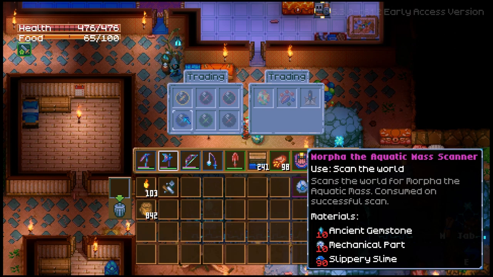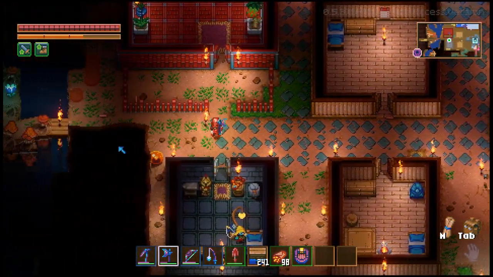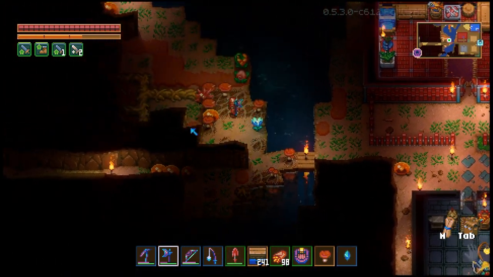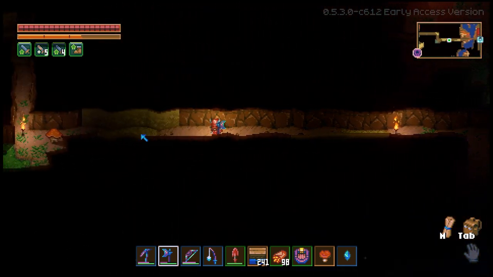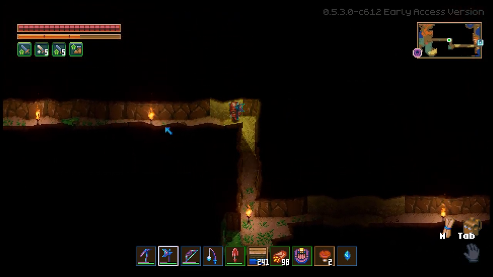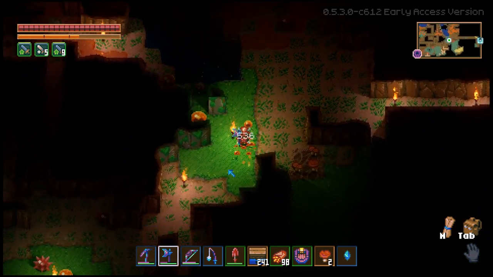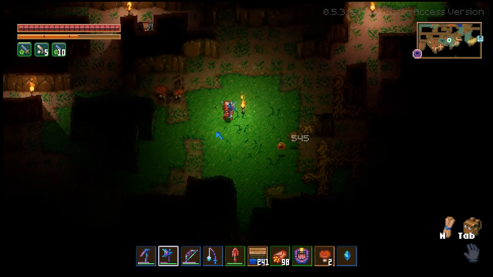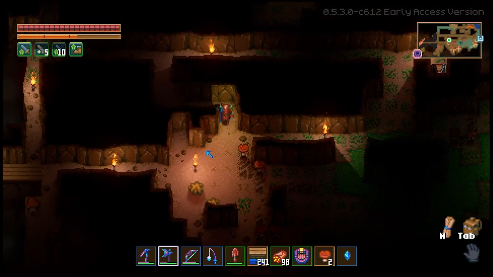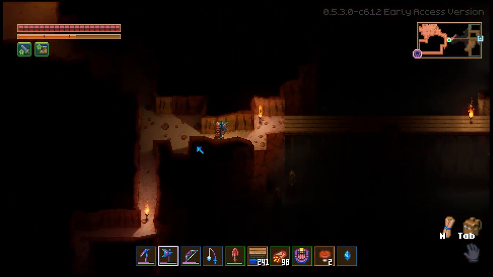Because we need those slippery slimes for this scanner. Morpha, the aquatic mass. So we'll just head out there and look around, do some digging, do some combat, level up our melee and range skills in preparation for the boss fight, which I'm hoping I can do next time. I'm hoping we can find a path towards the boss. And we'll be able to summon him next time. We do have to build a special lure to summon him.